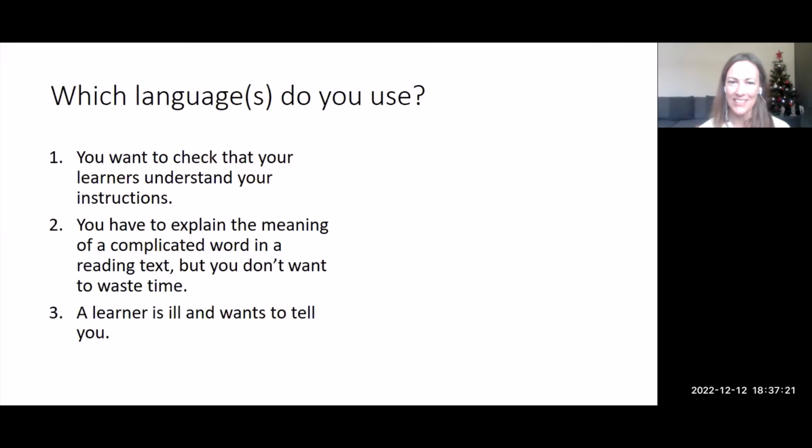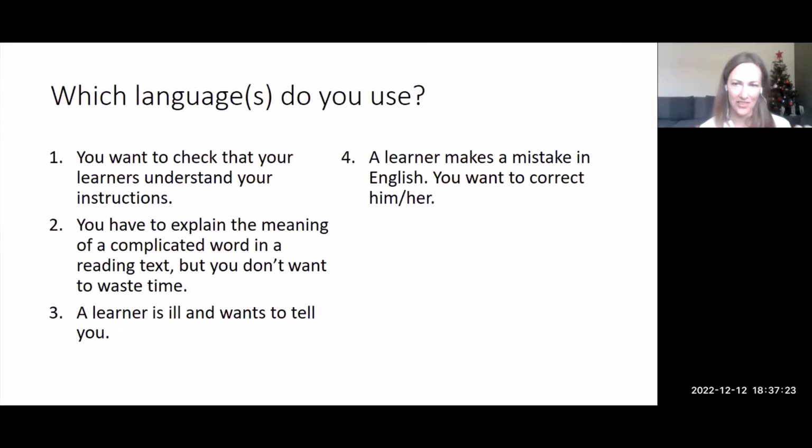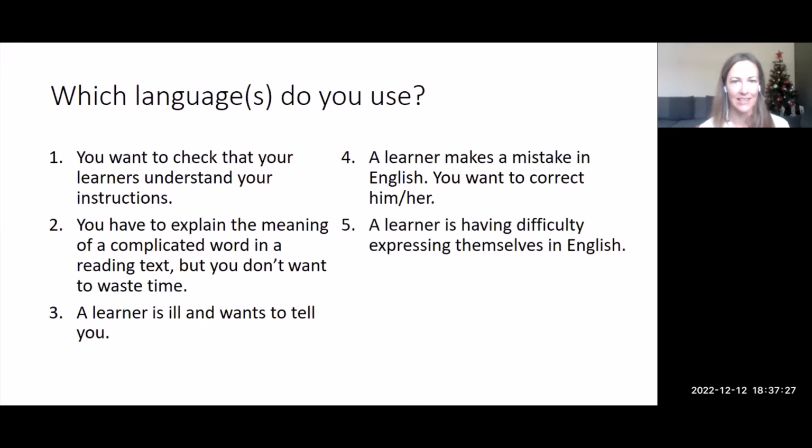Let's keep them going on these last few. Number 4, we've covered this, so I'm not going to talk about that anymore. We've talked about correction techniques, but let's go for number 5. What would you do in this situation? And we're almost at an end, so I can see we've got lots of questions and I will get to those in a minute.